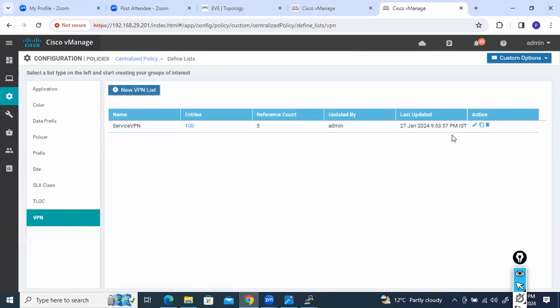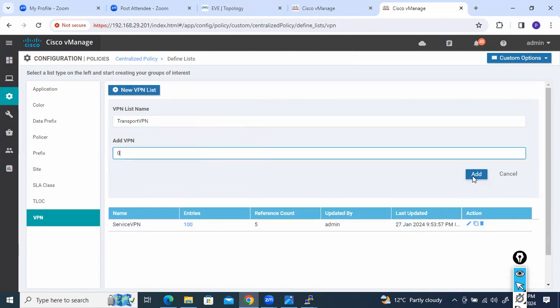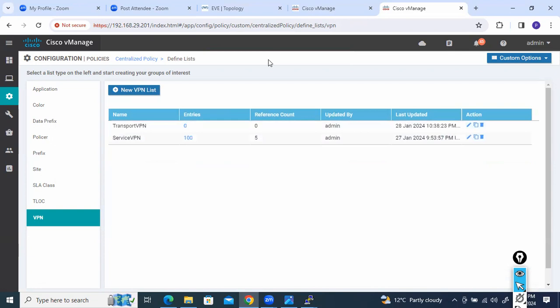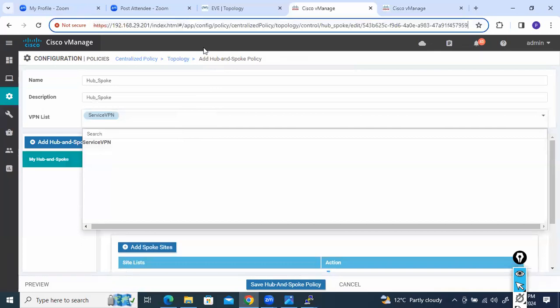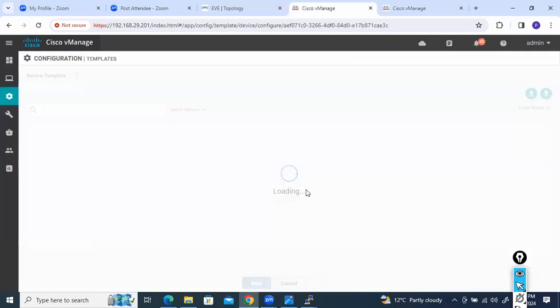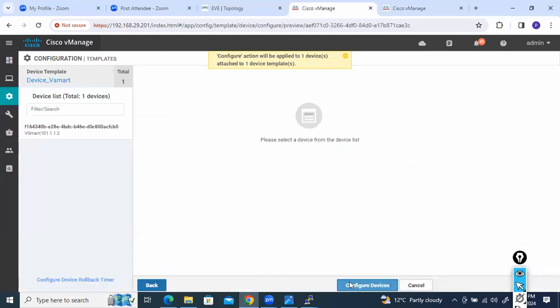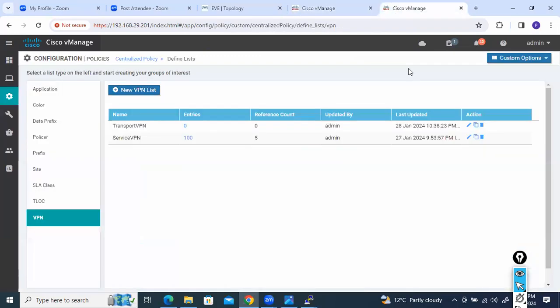VPN, transport VPN, it's 0. It is showing black holes.